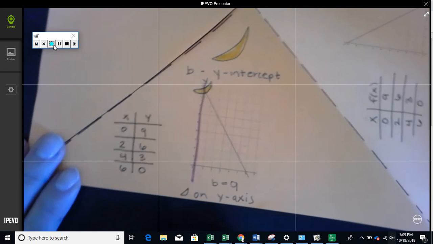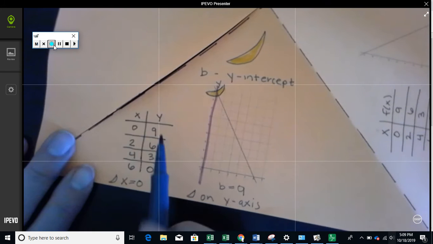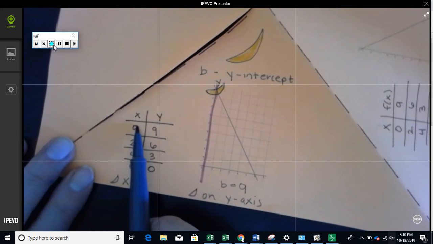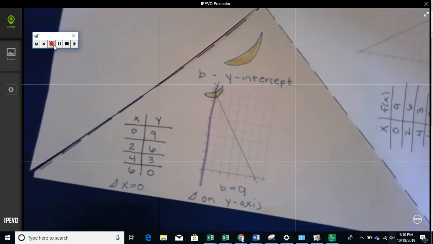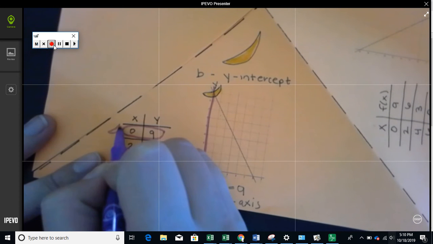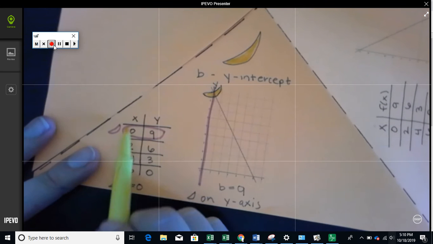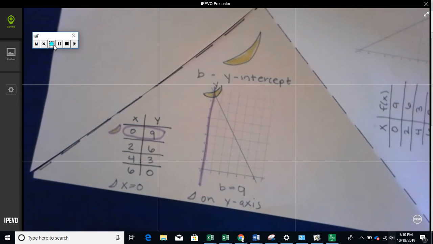Okay? For the table, the banana is where x equals 0. So, you have a table here, there's your x, and you're looking for 0 for the x line. It's not always the first one, but you're looking for the number 0, and here's the number 0. So what I'm going to have you do is circle, okay, and put a little banana in front. Why? Because you're looking for the x equals 0, those are the numbers first on the left hand side, so that's where the banana's at.